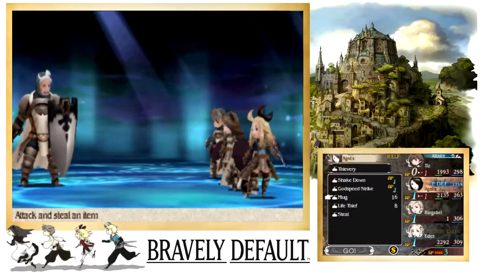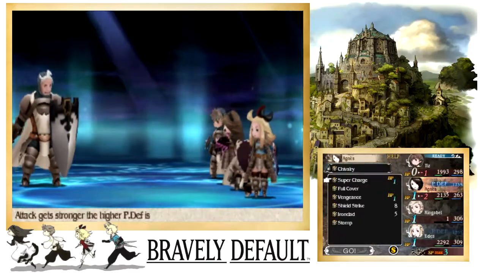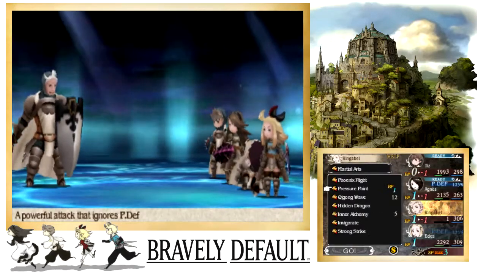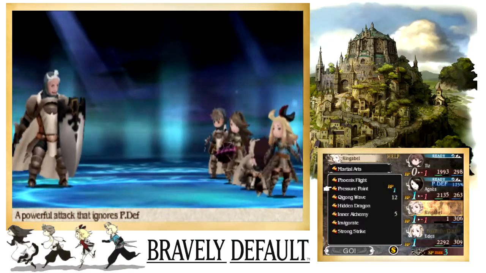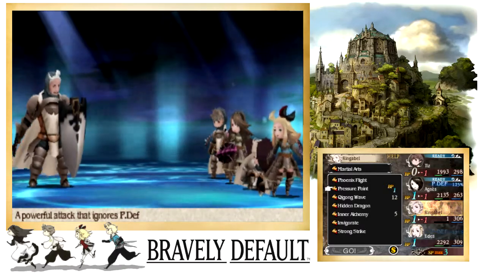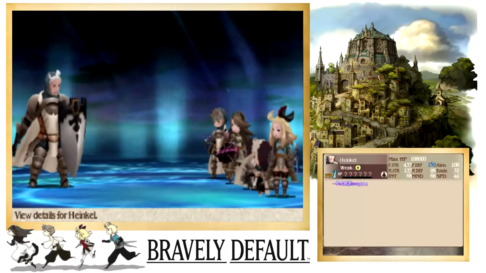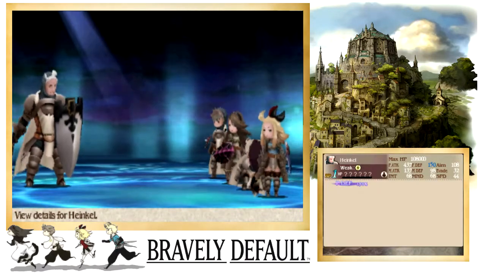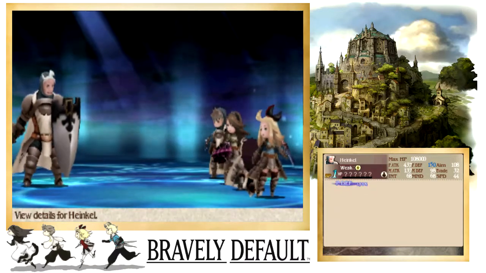Agnes, I'm going to have you brave and try to steal those shields again, and we'll give full cover to Tiz while we're at it. Ringabel is going to be using something called Pressure Point, and what Pressure Point does, it is a powerful attack that ignores physical defense. And Heinkel has some pretty respectable physical defenses. He has 150, which will pretty much make any offensive attack useless.